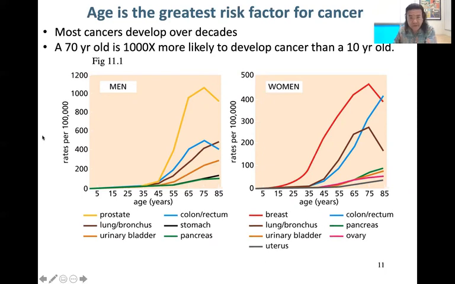Look at this here. Right? Here's comparing the rates per 100,000 men of different cancers and the rates per 100,000 women of different cancers. All right, so for example, the yellow line is prostate cancer, then you have lung cancer, pancreatic cancer, colorectal cancer. Keep in mind that the y-axes here are different. On the men's side, it goes up to 1,200 per 100,000. On the women's side, the data just tops off at 500 here. So even though it looks like the blue line, colorectal cancer, you might say, wow, I had no idea that women have so much higher colorectal cancer rates than men. They don't, right? Because once you compress this axis down, the 500 would be over here somewhere. So it's actually somewhat comparable.